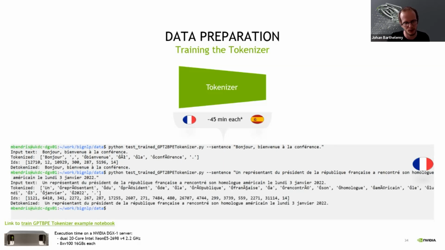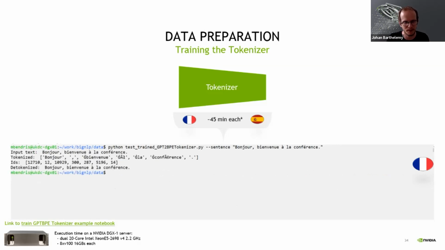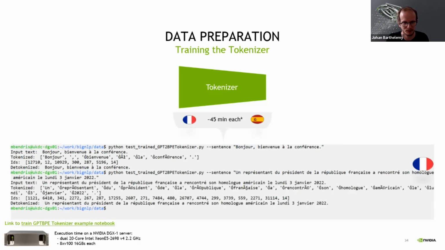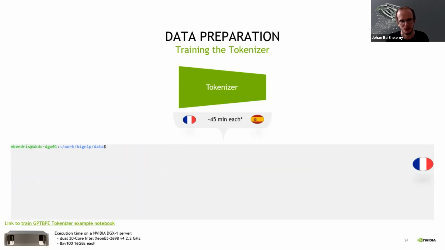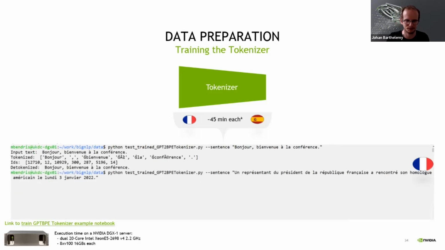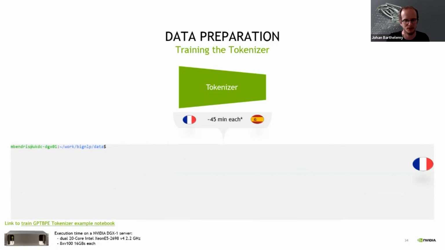So we have WordPiece or SentencePiece, but WordPiece is probably one of the best ones. There is also BPE, so plenty of options there. Typically each LLM is associated with a tokenizer, but it's a required step so that we can split an input sentence into tokens. Here you can see that training a tokenizer is very fast, roughly 45 minutes.